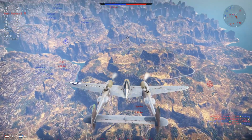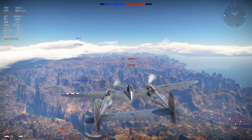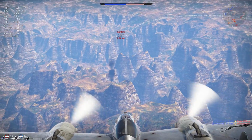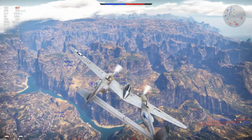We dive down here on one Spitfire, can't get the shots, they go into a split S, so we decide just to switch to another target, another Spitfire ahead of us, a Mark 5B. Now the Mark 5B is quite aware of our oncoming presence and comes around to go head to head, but then realises that our nose mounted firepower will give us the advantage in the head to head, so they snap right out of the way.